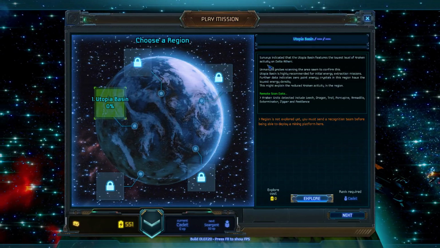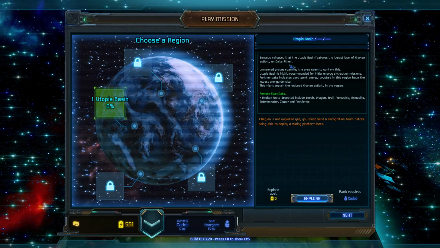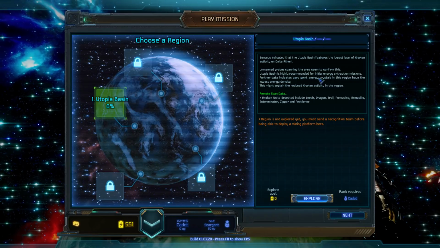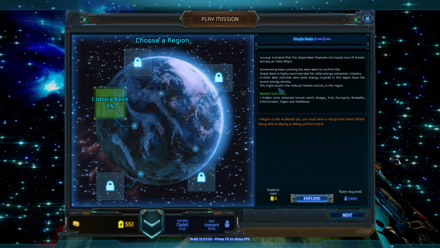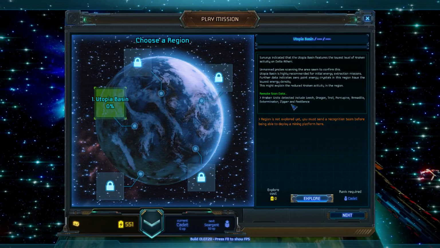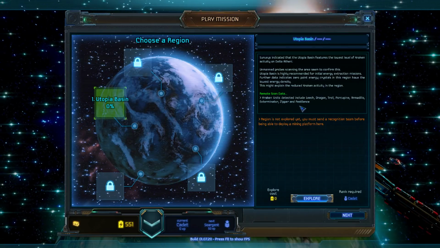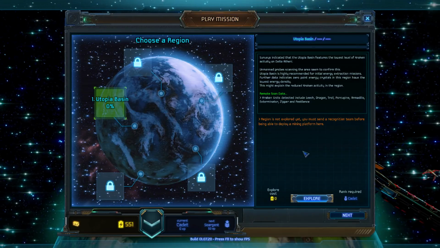Pretty much surveys indicated that the Utopia Basin features the lowest level of Kraken activity on the Delta Athena, Kraken being the monsters. Unmanned probes scanning the area seem to confirm this. Utopia Basin is highly recommended for initial energy extraction missions. Further data indicates zero-point energy crystals in this region have the lowest energy density. This might explain the reduced Kraken activity in the region. Kraken units detected include Leech, Dragon, Troll, Porcupine, Armadillo, Xterminator, hey man, that's me, Zipper, and Pestilence. Region not explored yet. You must send a reconnaissance team before being able to deploy a mining platform here.